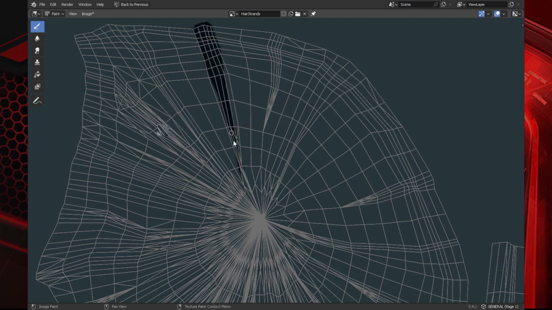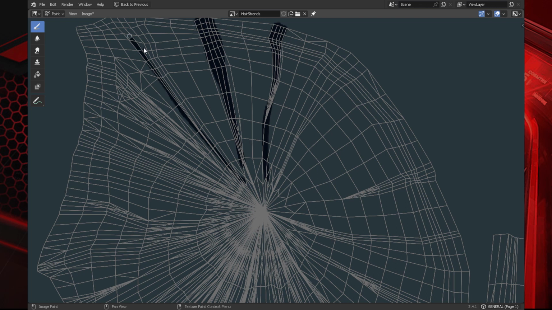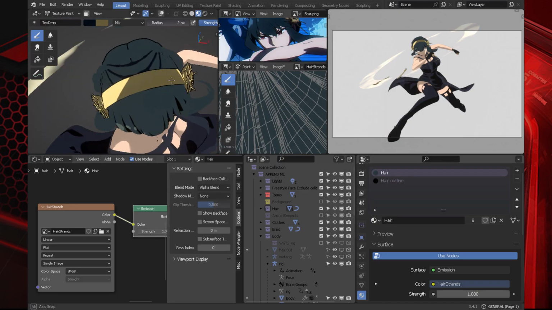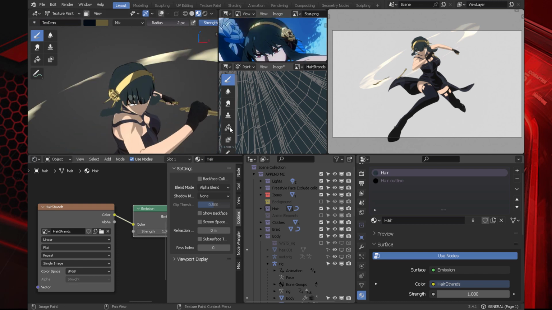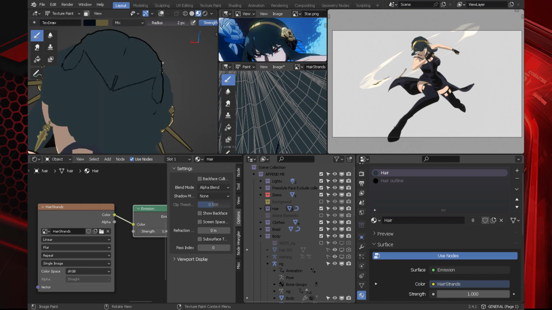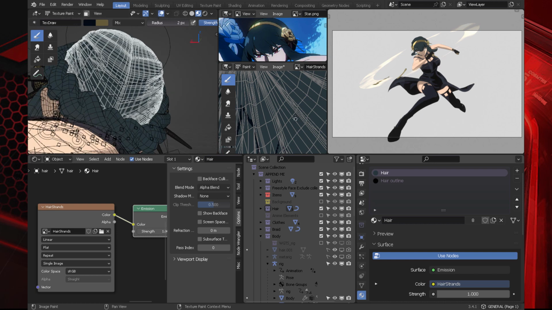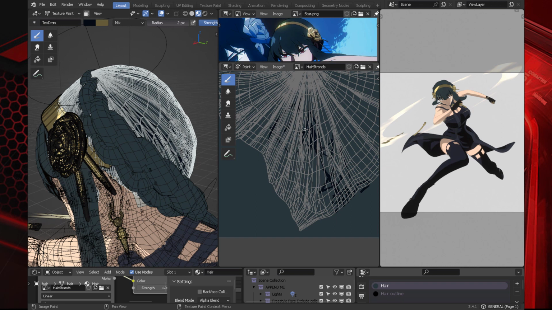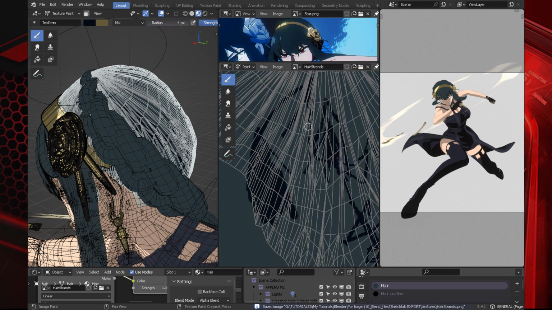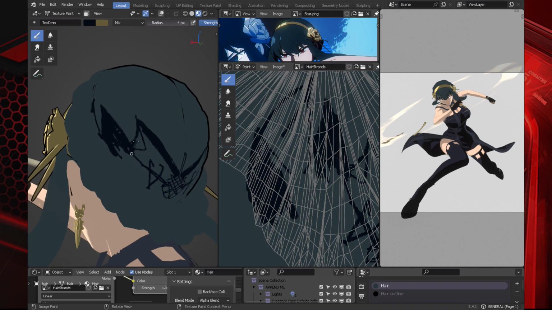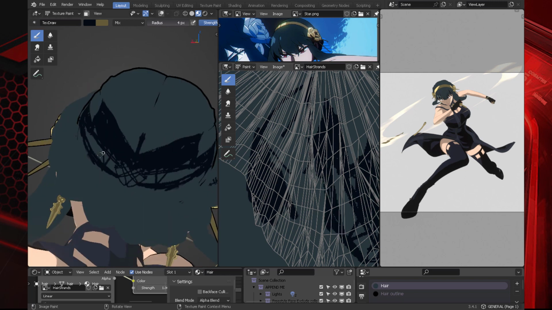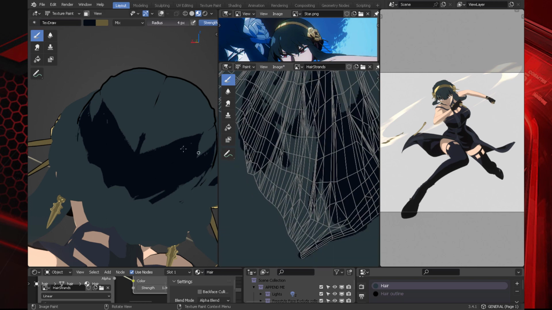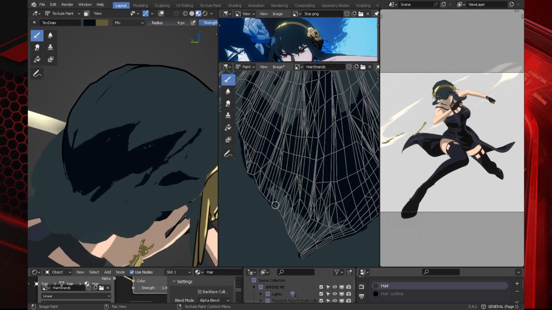Now another thing I want to add, because I see this as the third most common mistake that some users make when creating their anime models, is that they use a pure black to define the outlines, a pure black to define edges, a pure black to define uniforms, clothes, and that's wrong. Okay, you don't want to use pure black. You want to use kind of a very dark gray color, okay, but not black.